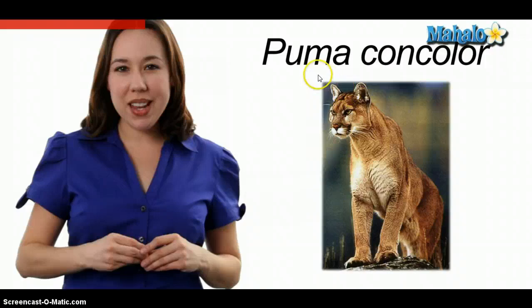So again, as she was talking about here, we look at this and say, well, this is a mountain lion. But if you look at the genus and species and you say it's a puma concolor, we can go anywhere around the world and give them this name and they'll know exactly what we're talking about.